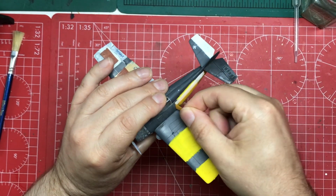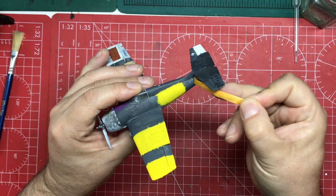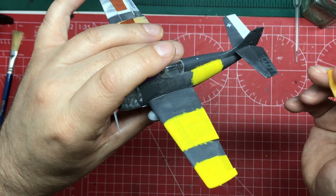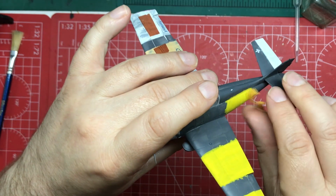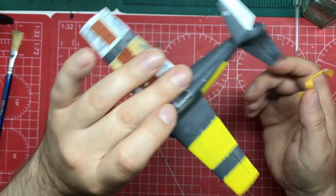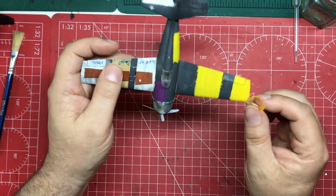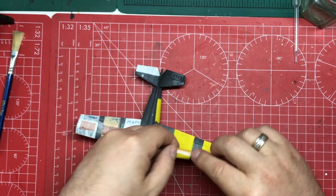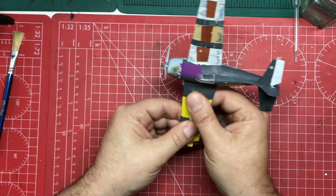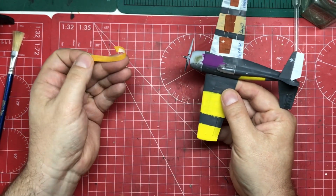There we go. Yeah, there's no issues there. It performs really well under masking tape, and like I say, this masking tape is tackier, has more adhesive than the Tamiya tape. So yeah, if you allow it to dry thoroughly, you're not going to have any issues with masking it. So that is really nice. So far, this paint has performed really well, hasn't it? Oh, knock that off. Yeah, no issues at all.